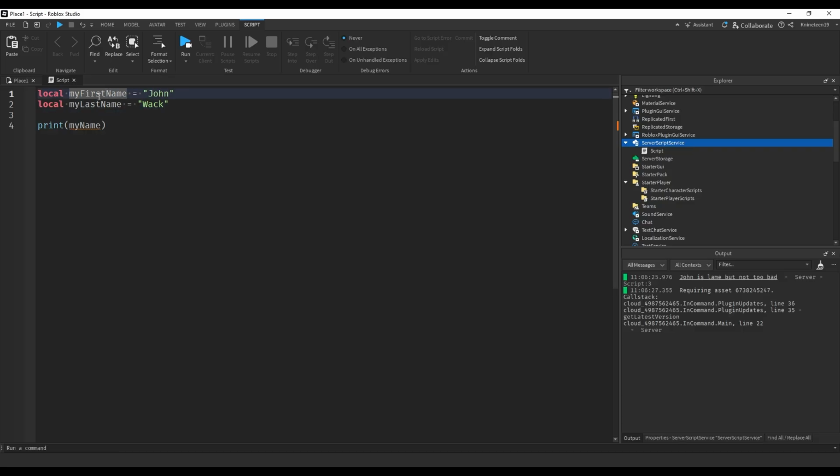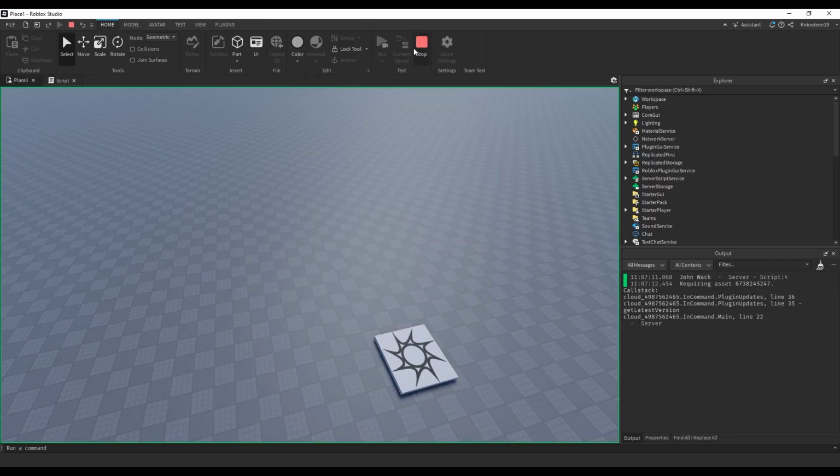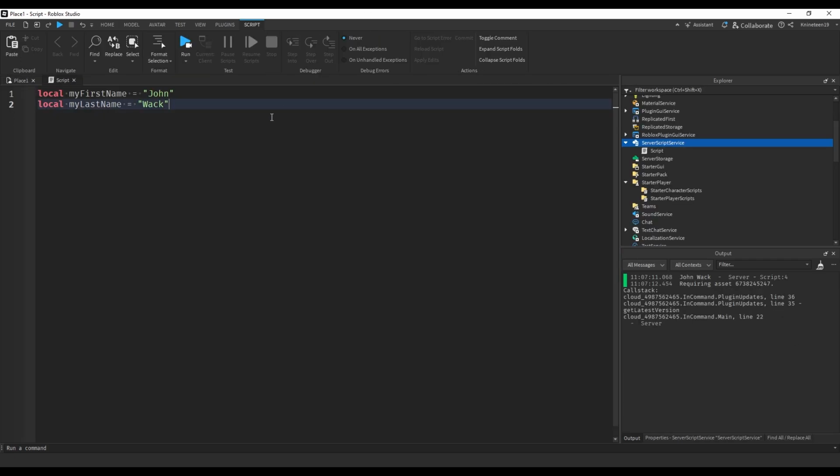So now I have these two variables called my first name and my last name. Now I can print my first name, space, my last name, and it'll make one big string that combines those two names with a space in the middle. John Whack. Kind of a weird name, but whatever. So that's a string. I'll leave those variables there, I guess.